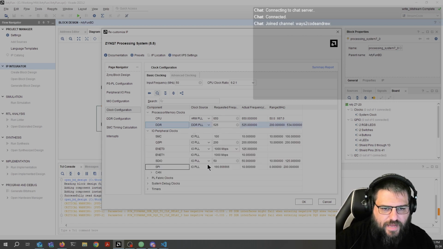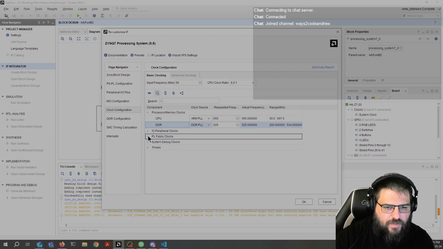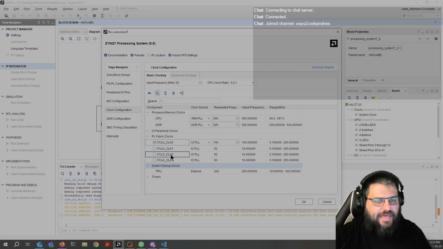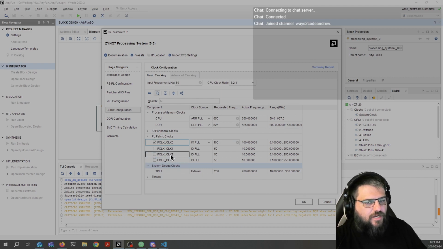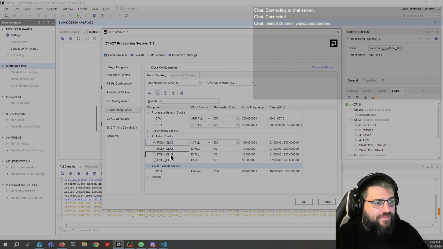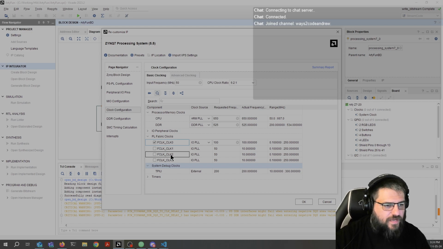And there's other, I can create other clocks. Where are they, is it here? Yeah, I can add or remove personal clocks I will use on my designs. We might go there today.